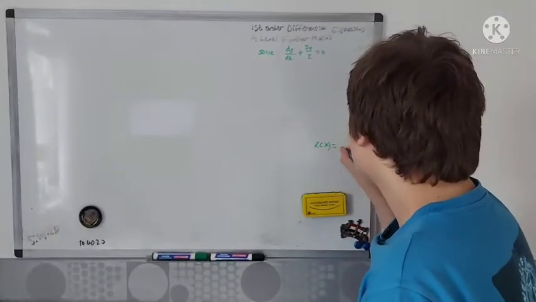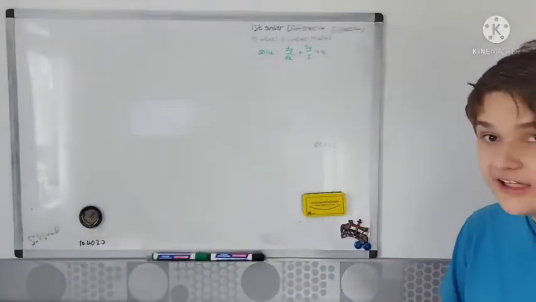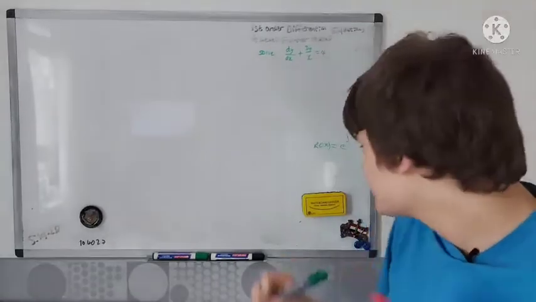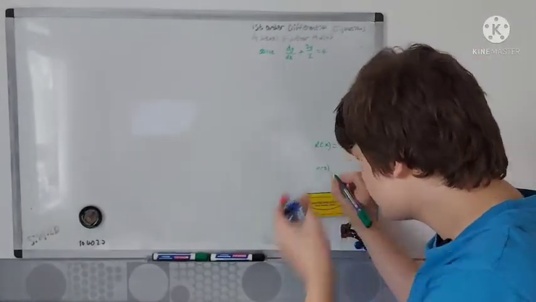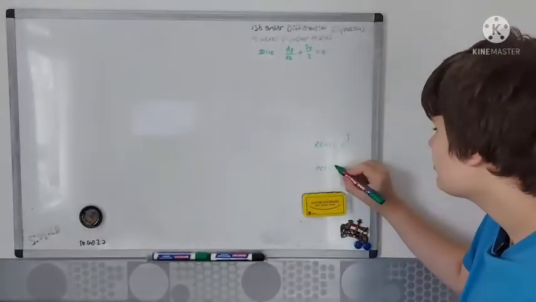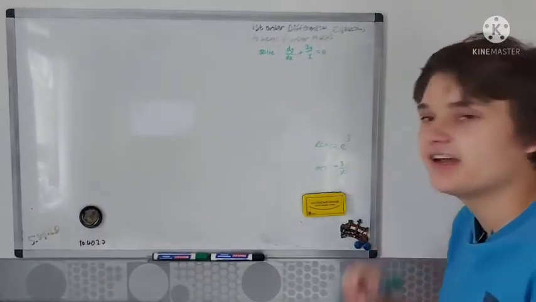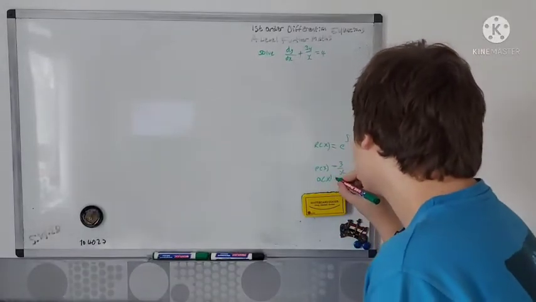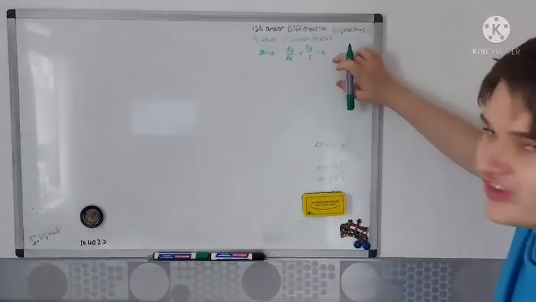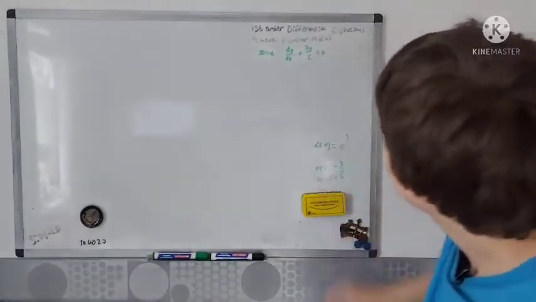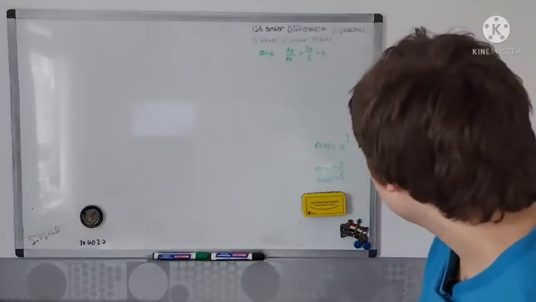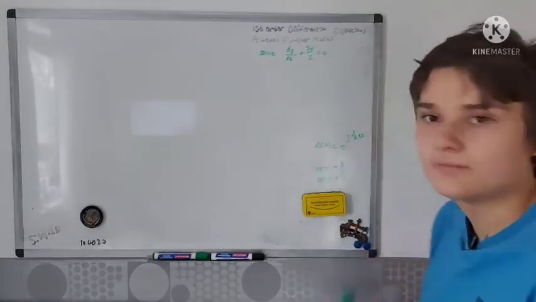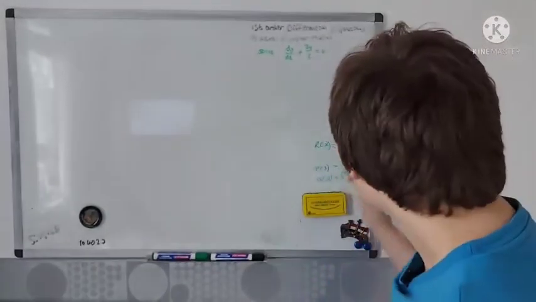R of x. Now, r of x would be e to the power of the integral of p of x. What is p of x in this case? Somebody help me out. It will be 3 over x. And the q of x, if you're interested, will be equal to 4, because it's this bit on this side, using our general form. Alright. So we've got e to the power of the integral of p of x, which is 3 over x dx.